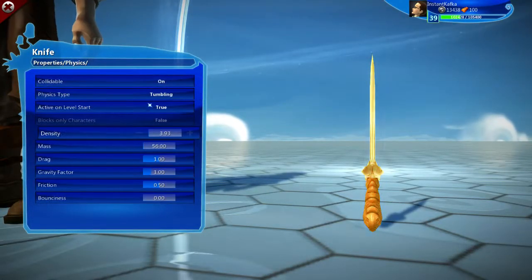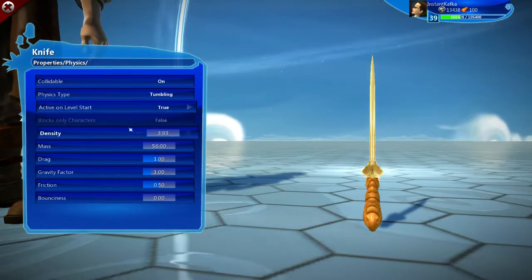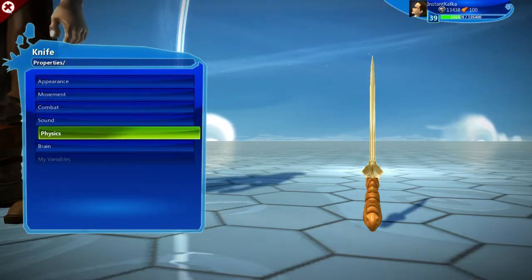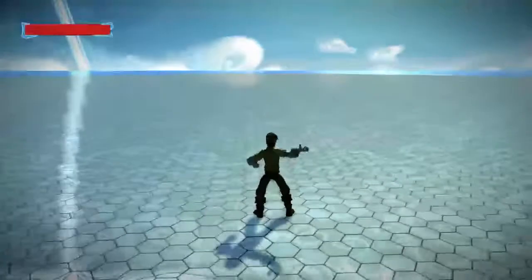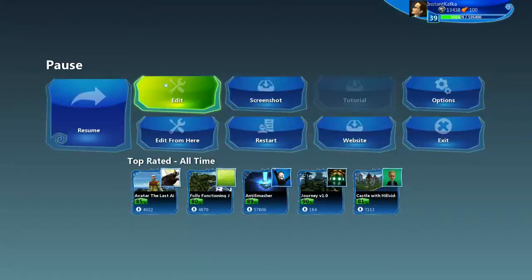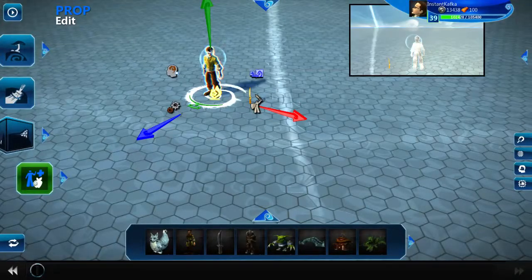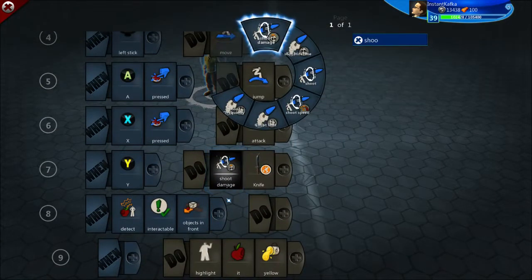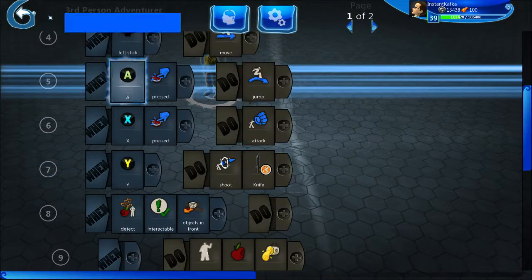What's the physics on this? Tumble, okay. Density, drag. Ah, well. Anyways, you can play around with that. I prefer to shoot. I think it looks better and lasts longer.